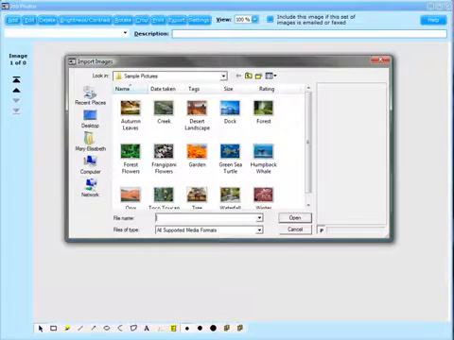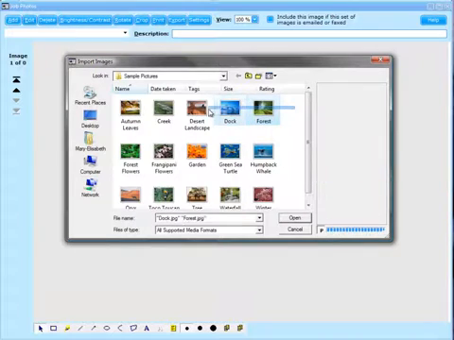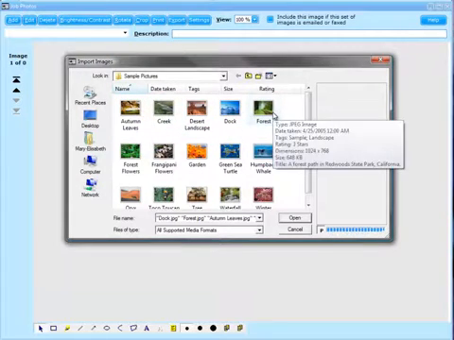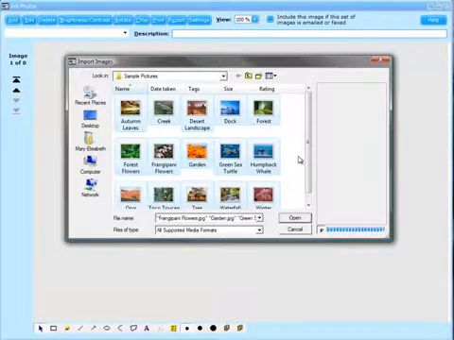The Add Photos option opens, and all I have to do is browse and find the particular images that I want to add. There are several ways that you can select the images. You could select one at a time, or you could drag your mouse over a set and select multiple pictures. Or if there were only specific ones that you wanted, you could hold down the Control button on your keyboard and just select those. Another option for selecting the photos is to simply hold down Control-A on your keyboard and select everything. Once you have selected the pictures that you want, click the Open button.